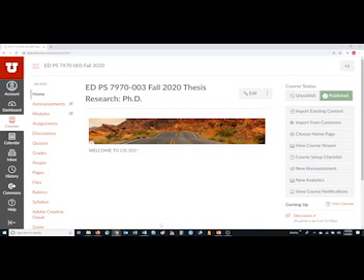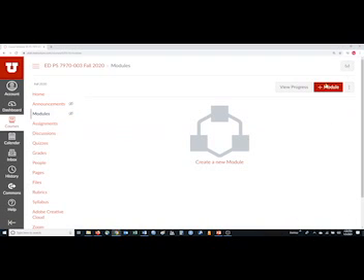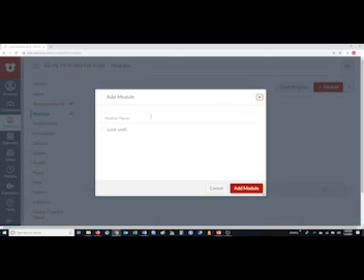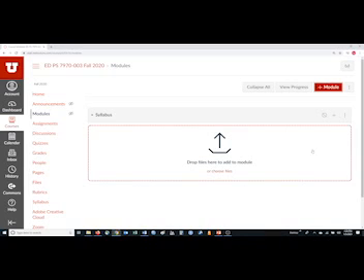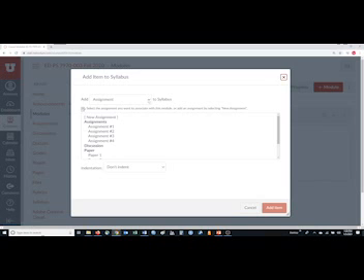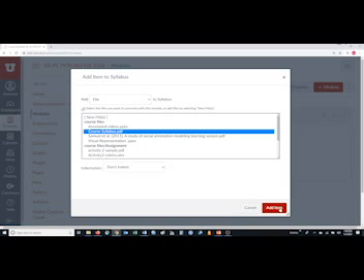Organize the content with the modules. You can create modules in Canvas to organize the content. Go to the left navigation bar, click Modules. Click the button Module to create a new module. The first module we're going to create is Syllabus. Click Add Module. Now in this part, we're going to put a syllabus. Since I have already uploaded the course syllabus, I'm going to click the plus sign on the right and go to File, select Course Syllabus.